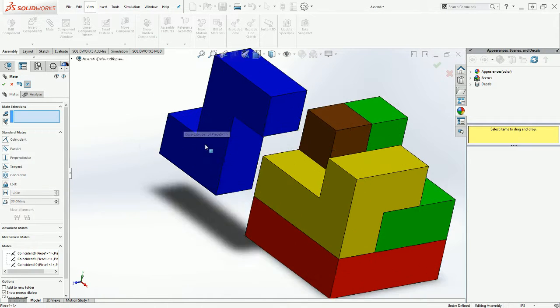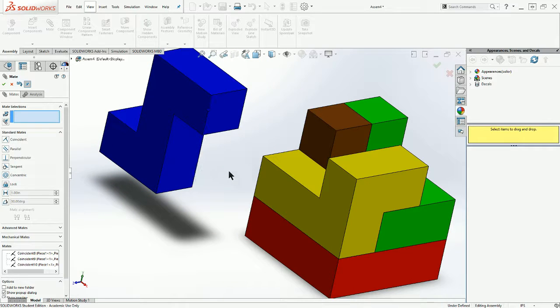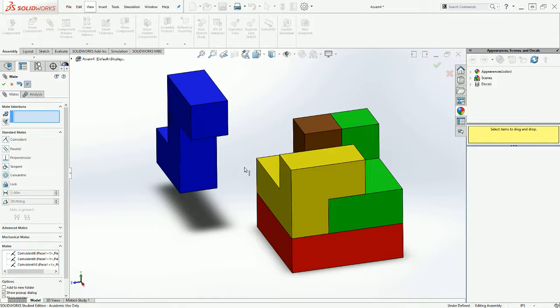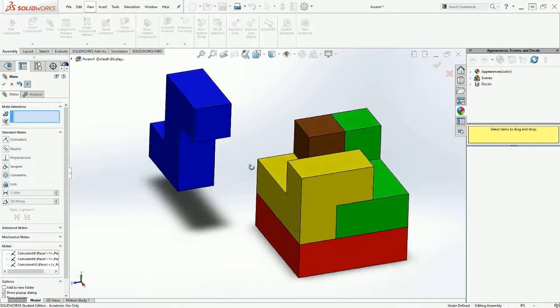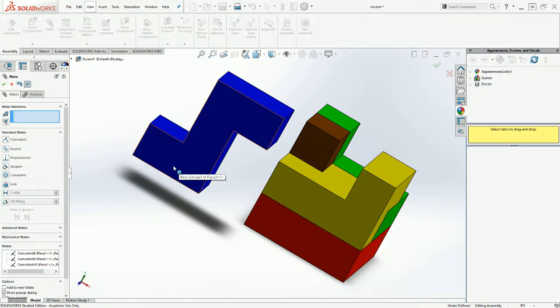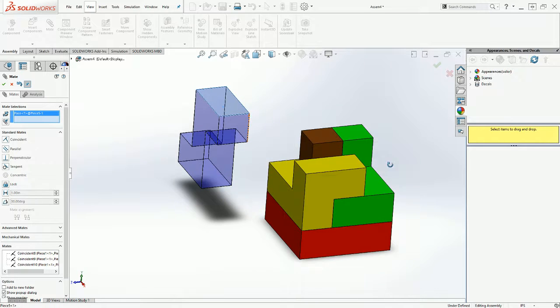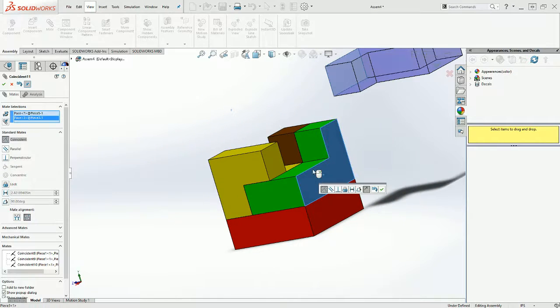Now, students sometimes struggle with this concept, and this is, we really don't have to insert the part in the orientation it's going to end up in the model, because that's what mating does for you. So if you look at this piece, you'll see that it rotates. Basically, it'll rotate around this way, and the back edge here will align with the back edge there. So let me do that.